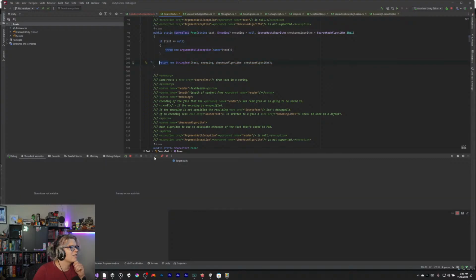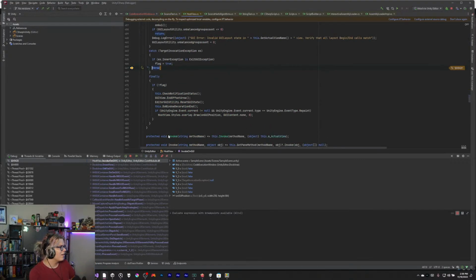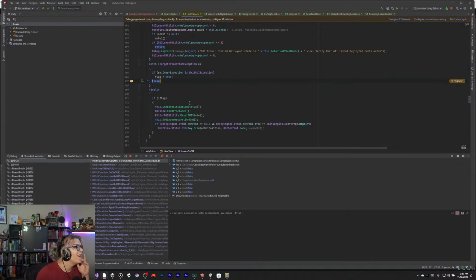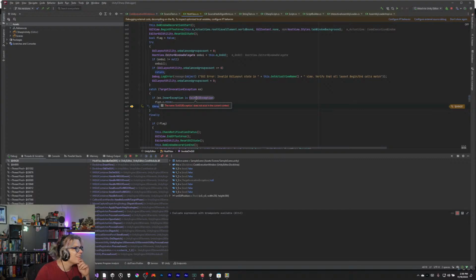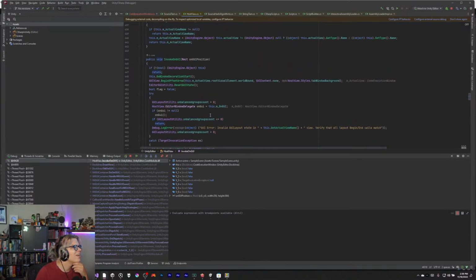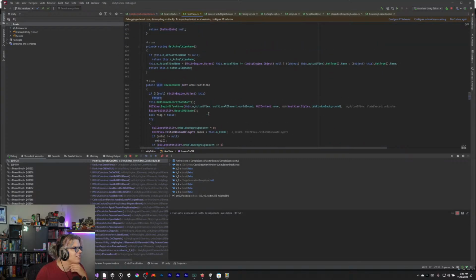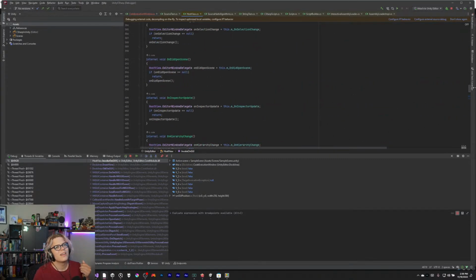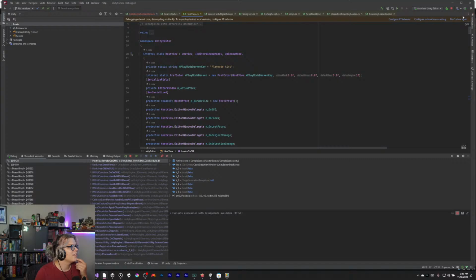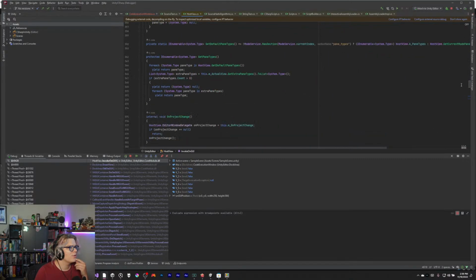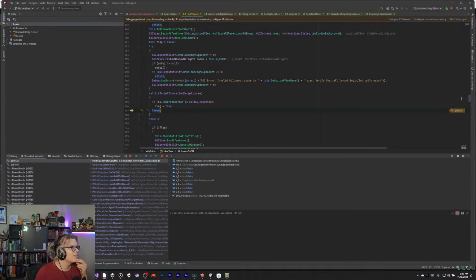Get out of that. This seems promising. We're at a throw. What do we do? No, because this is a Unity thing, right? This is in Unity code. So that doesn't seem right. But I don't think this is the right stack trace.